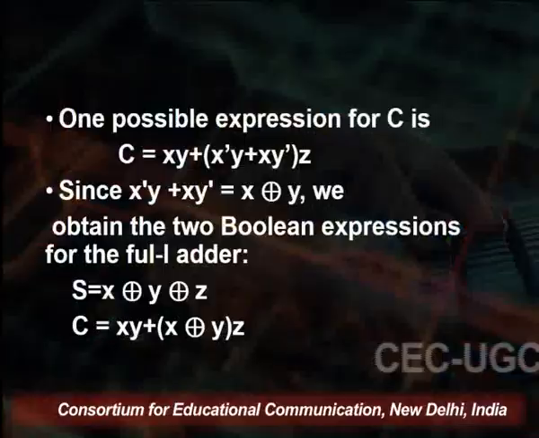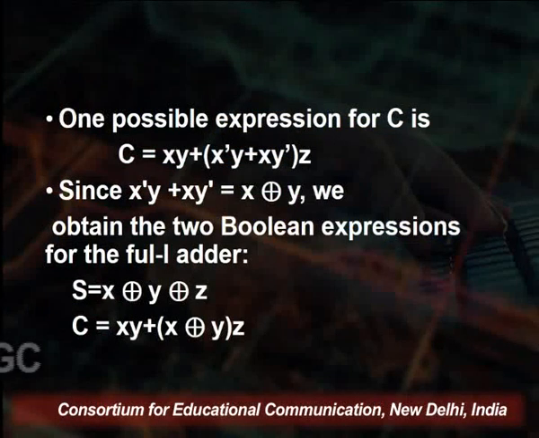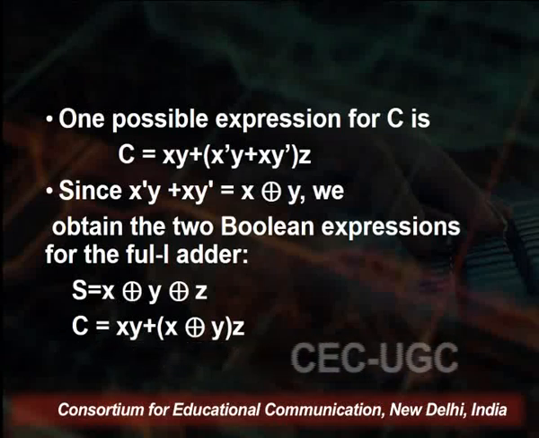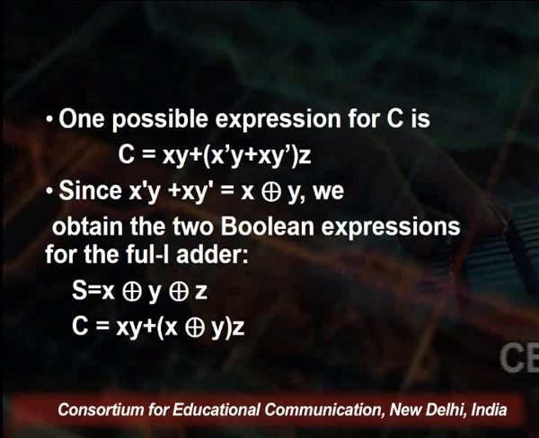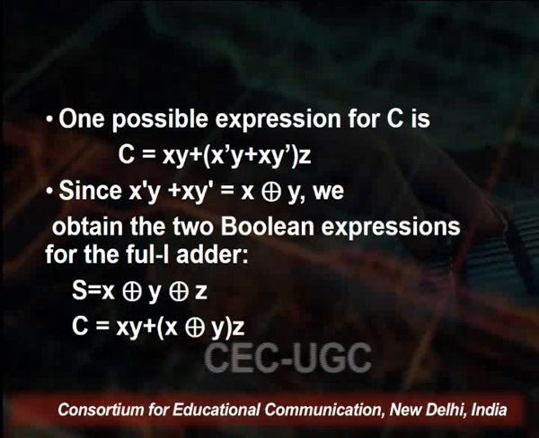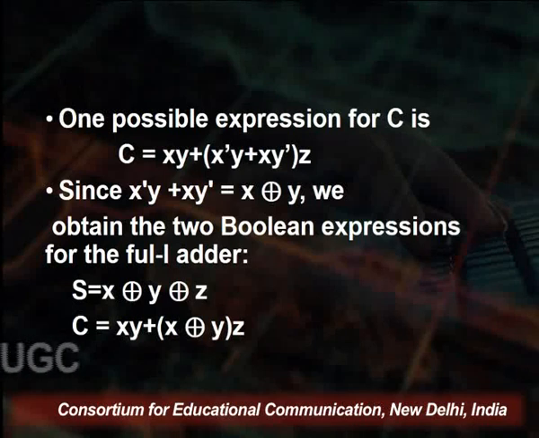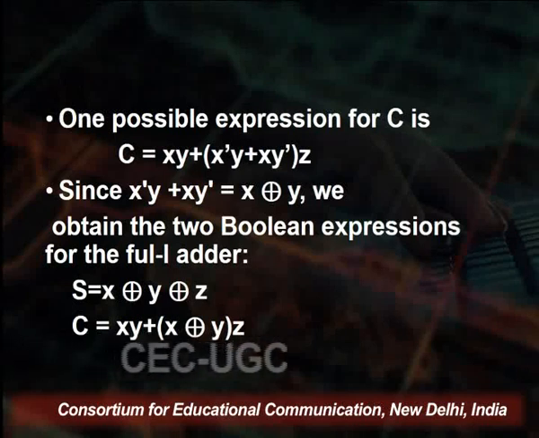The C output has a carry of 1 if 2 or 3 inputs are equal to 1. This is what we just discussed. Now, trying to summarize this through the equations, we will get this kind of an expression. We have xy plus, within the brackets, x'y plus xy', which is common with the z. I know x'y plus xy' is a representation for an XOR, so you can write this in a simpler form. So we can convert the statement for sum as x XOR y XOR z, and the carry can be represented as xy plus (x XOR y) with a common of z.